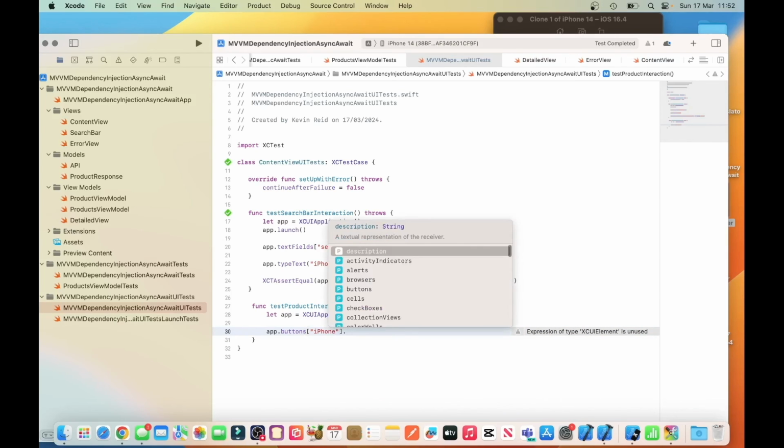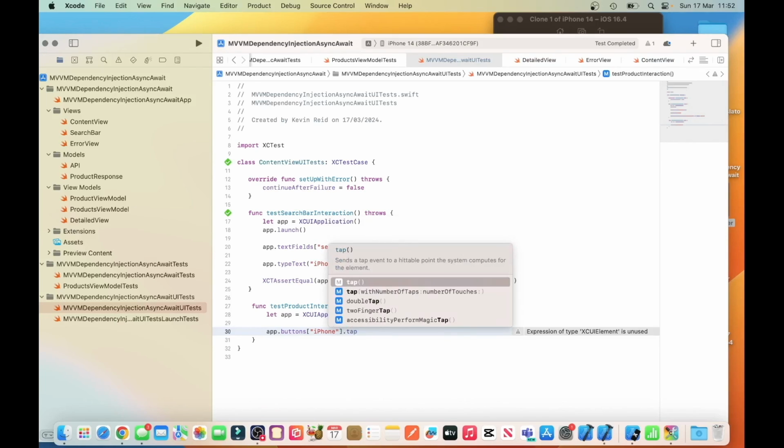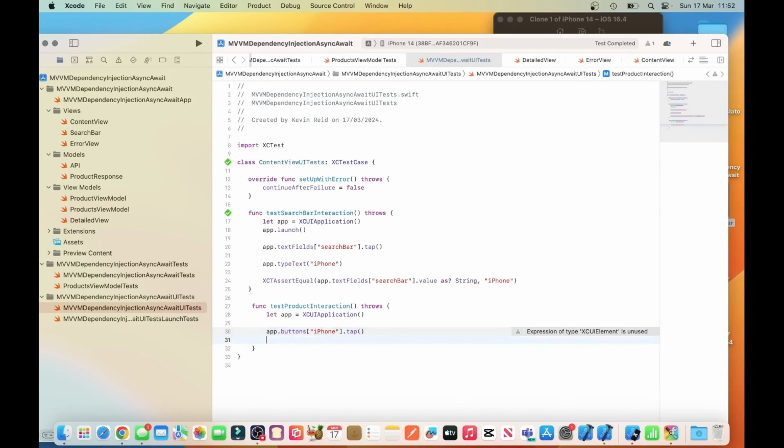So we're going to tap on the same iPhone that we tapped on before. So what that line means on line 30 is to tap on the product button with the type tool iPhone. And then when this is tapped, it will navigate to the details view.